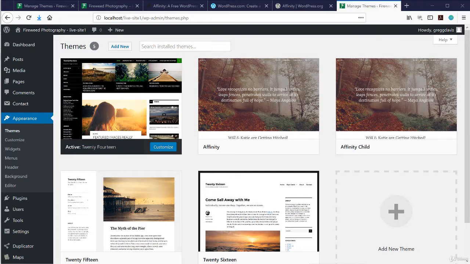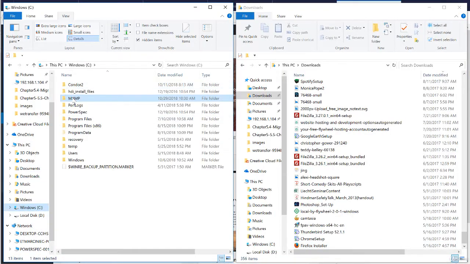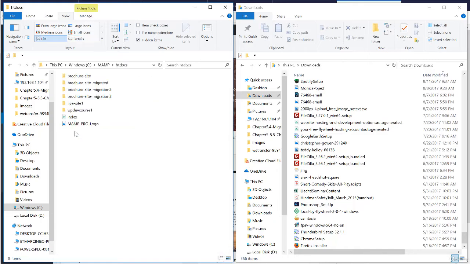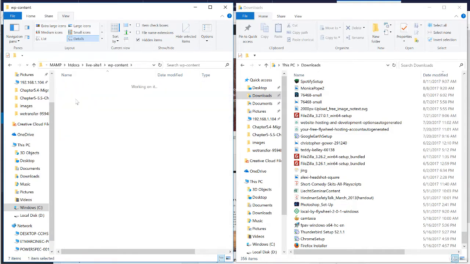You can actually just go into your files, and if I go back to my MAMP folder and look into the live site 1, and inside of my WordPress core files, I have the wp-content folder and the themes folder.